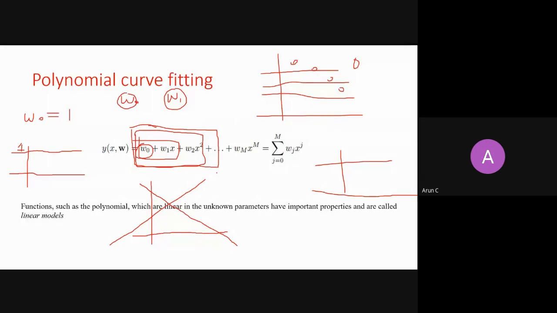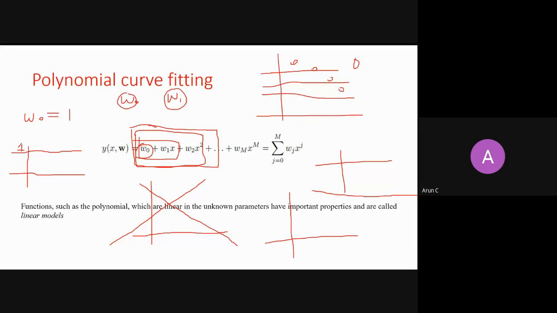Now a third person may come and say, I don't think that a line is a good choice. You should choose a quadratic function. Then you are trying your best. Out of infinite quadratic functions, you are choosing the best function which fits your data, right? And in the next slides, I'm going to find out how to choose the best line or the best quadratic function. But still the question is what model you are choosing is the first question.